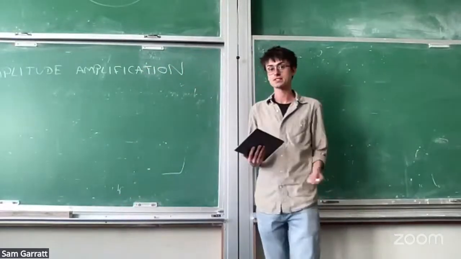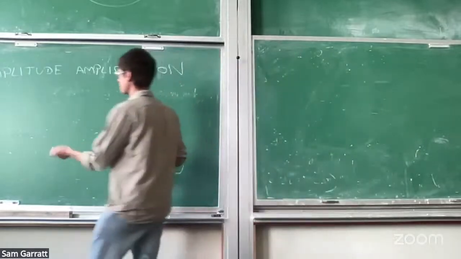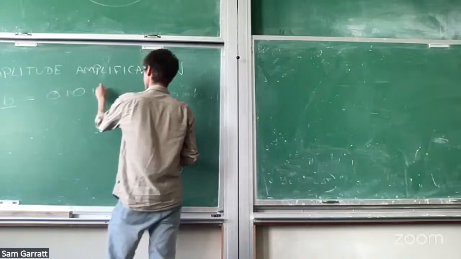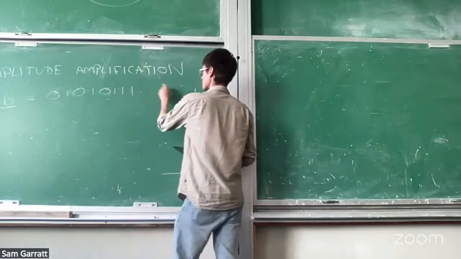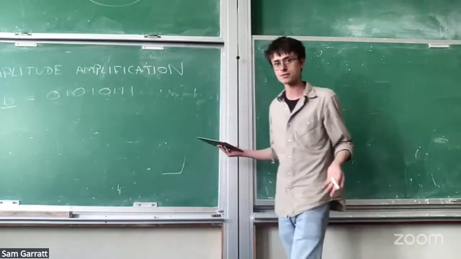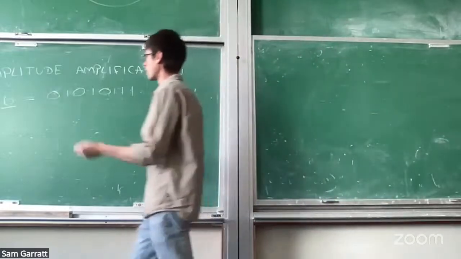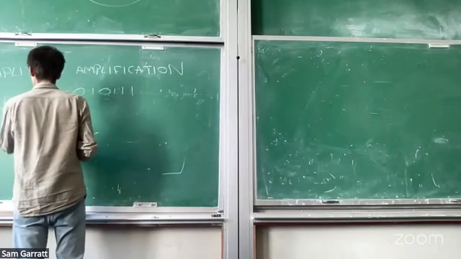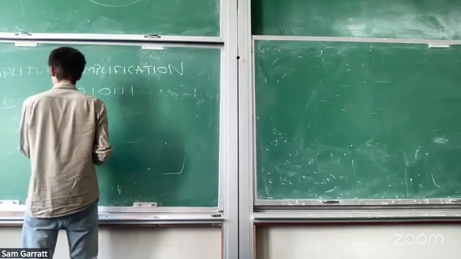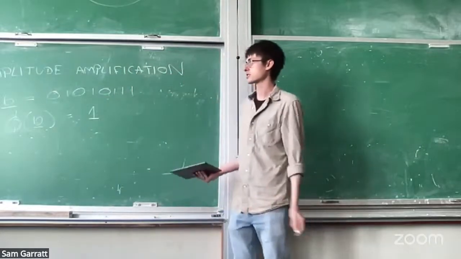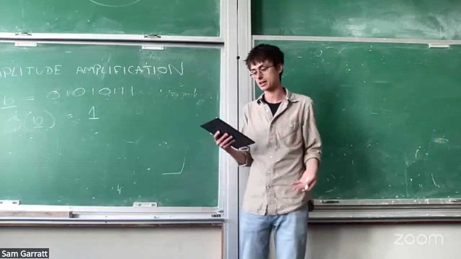The problem is basically you have a database of bit strings. B here is just one possible bit string. From this database of bit strings, what you're looking to find are bit strings that satisfy a condition, which I'll state generally as φ(b) equals 1. So we want to find bit strings that satisfy this condition called φ.